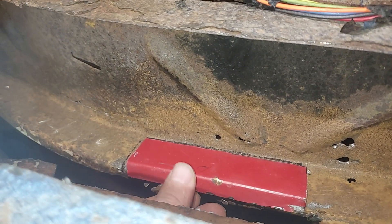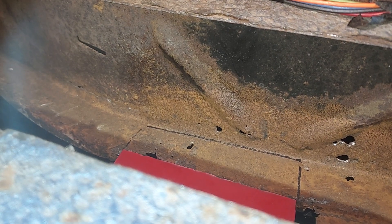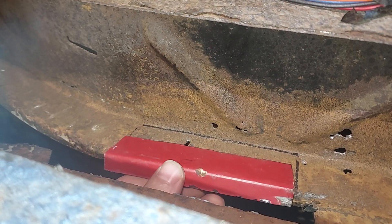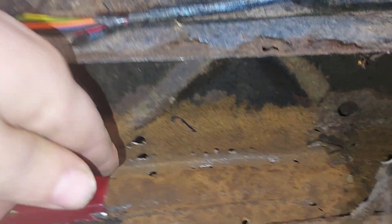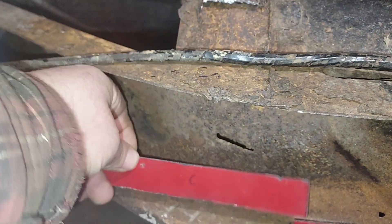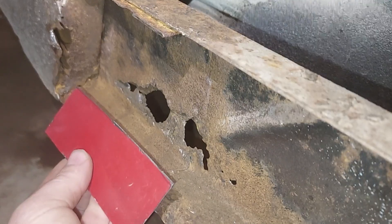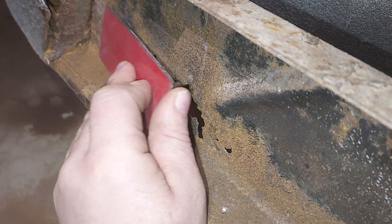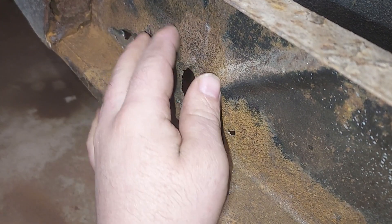The driver side frame is in rough shape compared to what the passenger side was. I marked this — I'll cut this out and weld this in here; this will get repaired when I do the cross member. I'll cut this stuff out and make a patch for here and here — this section is rotted. That's the piece that goes in there; this is two layers of steel here, so we'll cut out the inner, weld this end, cut out the outer, weld this end — so that's two pieces again.